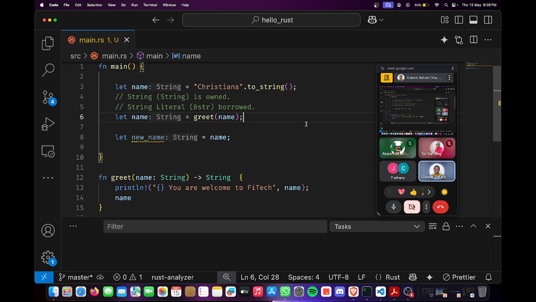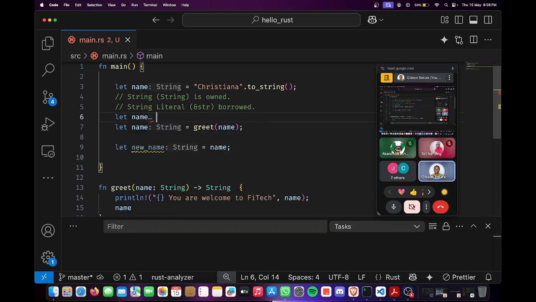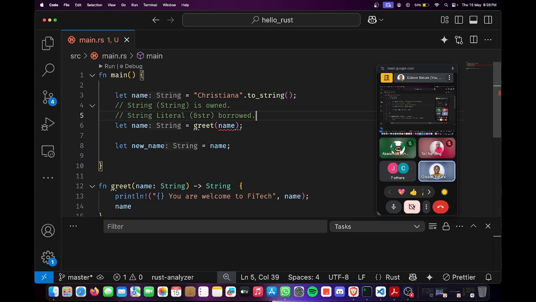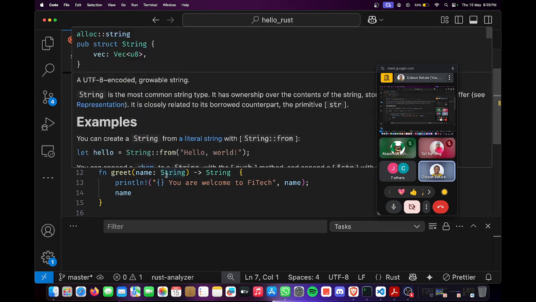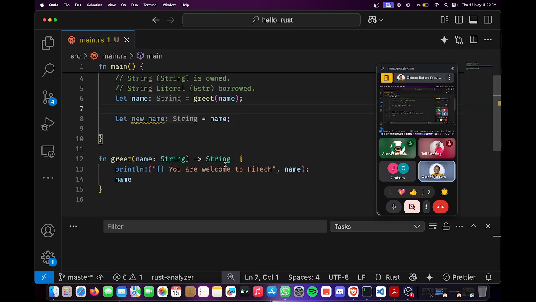Although one thing with shadowing is that if I come here and say let name and it's a string, I can't come back and say let name be equal to 78. It worked though. I was thinking there are instances where it cannot work. Okay, no problem. Probably we'll look at that later. So what have I done here? Greet took ownership of my name, but at the same time, I say as you are taking ownership and using it to print, once you are done printing, please return it to me. And then this is me returning the name back.